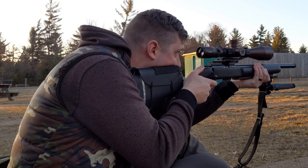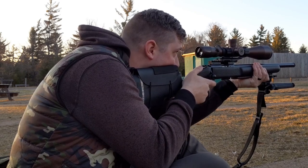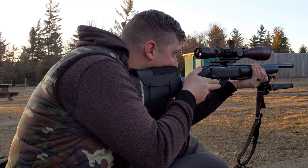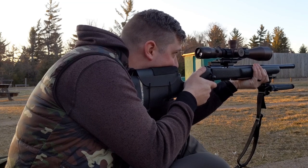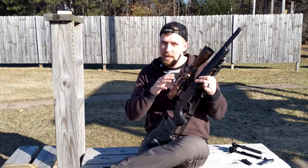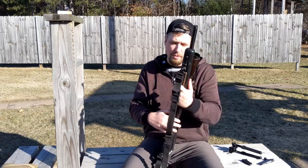It does kind of move you around a little bit, especially when it's cold. When you go out and it's 10 degrees, 0 degrees, I'm in Minnesota, so that's nothing, that's frequent. It just is really hard to lift that. And so in competitions, I've noticed some guys with some of the other actions do a little better overall with lifting that bolt handle and not having so much movement in the reticle. That matters more when you're on a barricade stage or something.